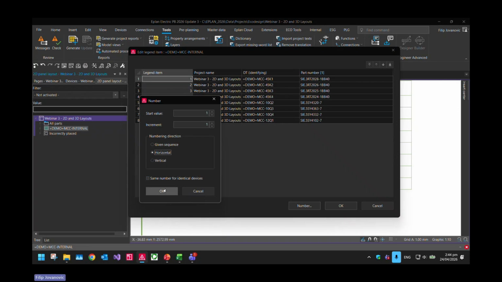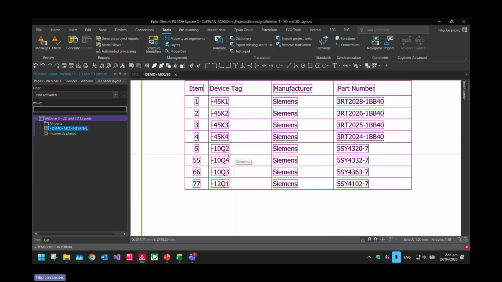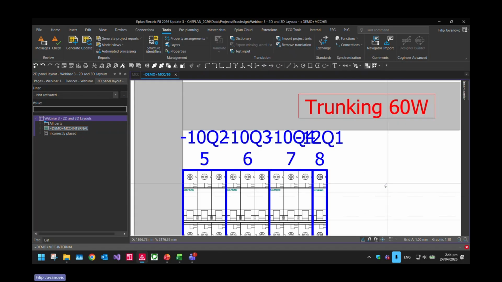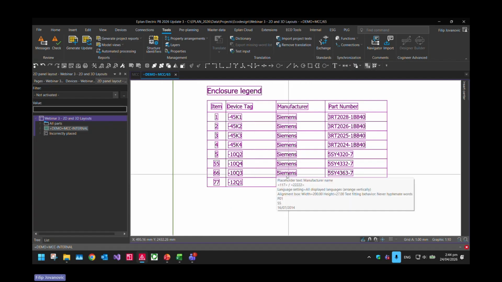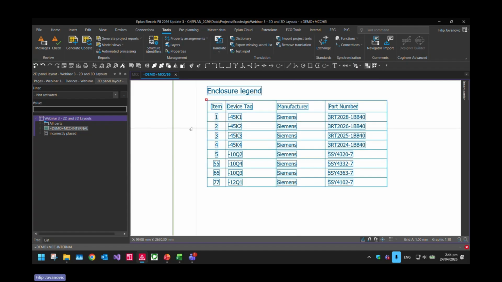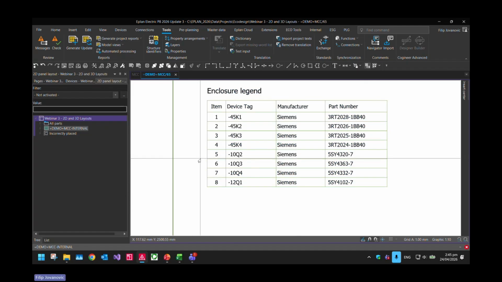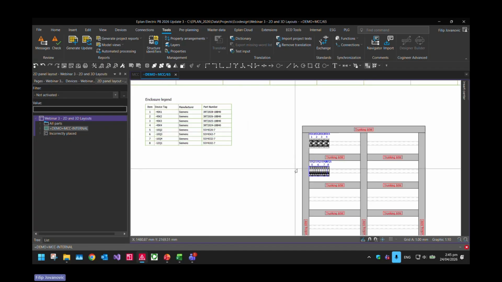You've got some options here. You go OK. And you can see those numbers have been fixed. And then once they've been fixed, we need to update the enclosure legends. So we just go update. And now it's looking much nicer. So if you do it this way, it saves you from having to manually renumber each of these devices.